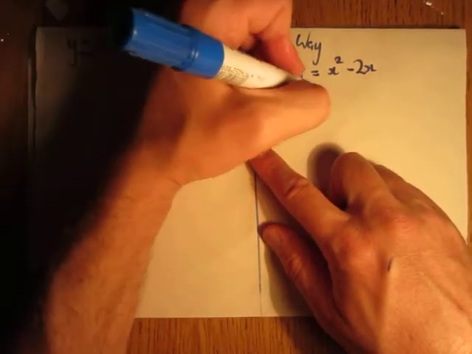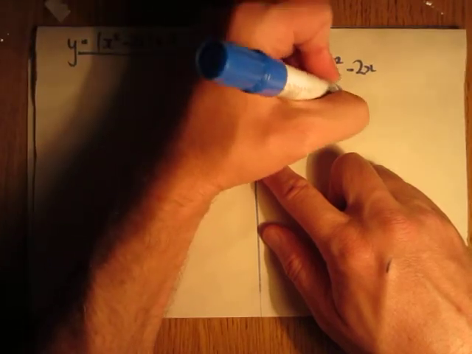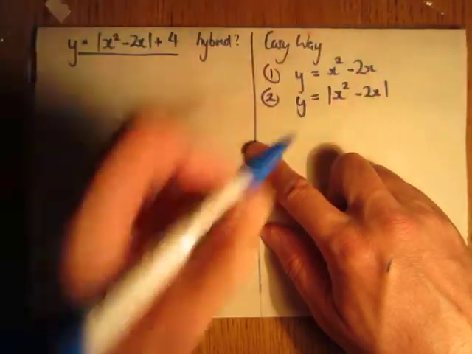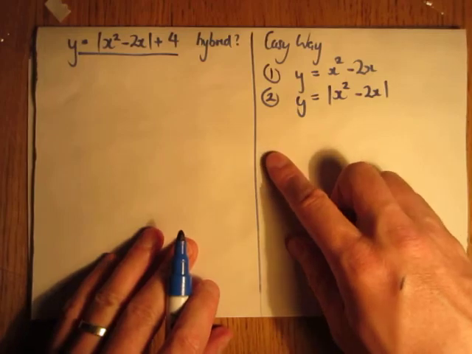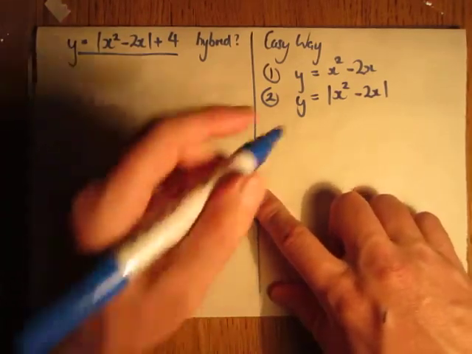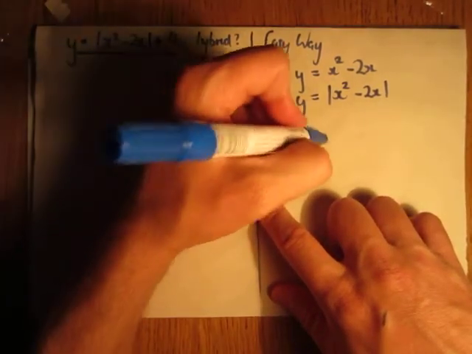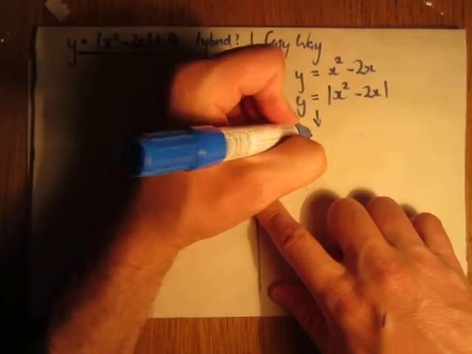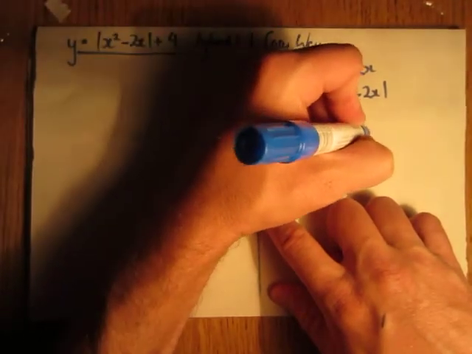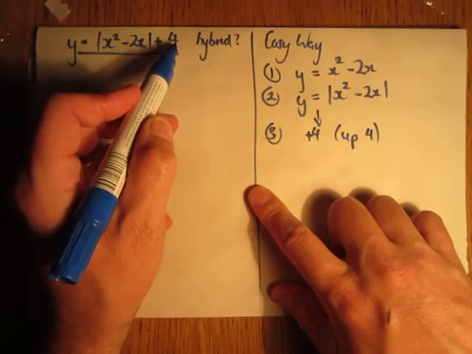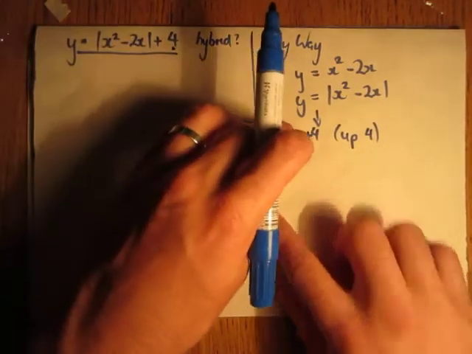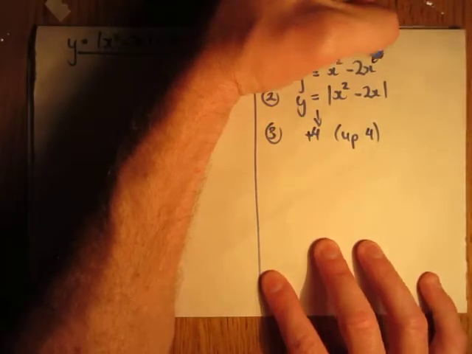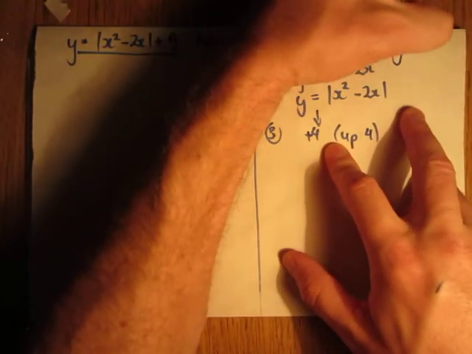Second step is, like I've always been talking about, when you put the modulus around it, you should know it by now. You're going to reflect all your negative y values in the x-axis. And the last thing, to whatever that function is, you're adding 4, which is simply going up 4. So that's a translation of 4 units up. So let's have a go at it. I'm just going to grab this guy and quickly factorize it.